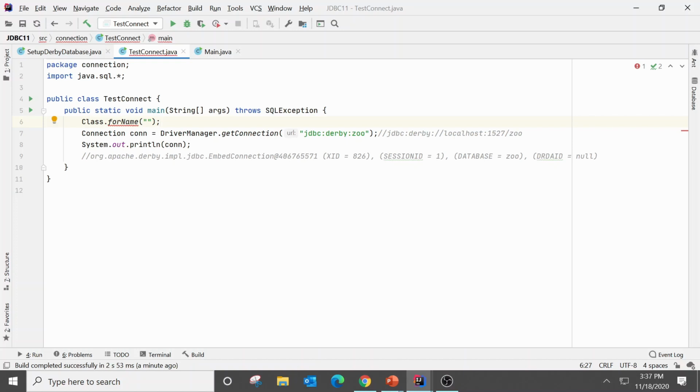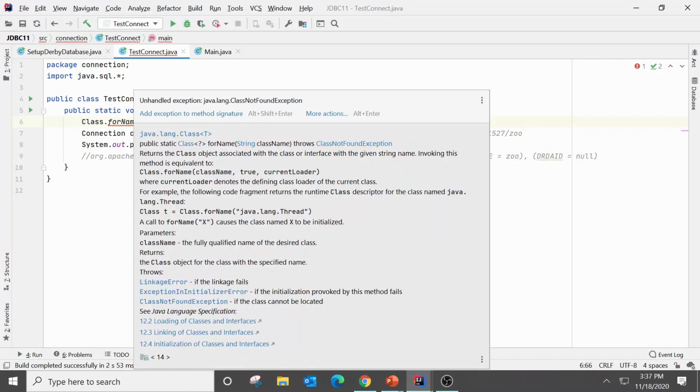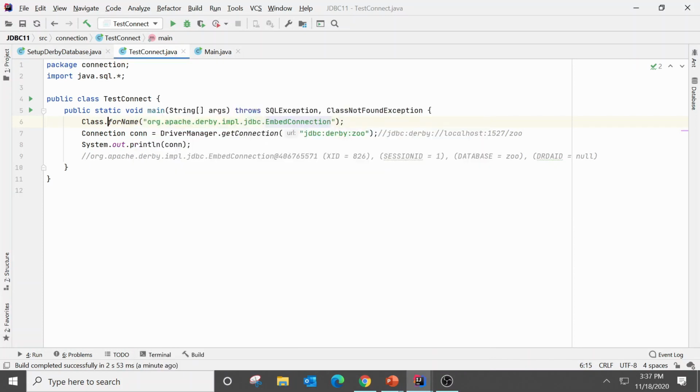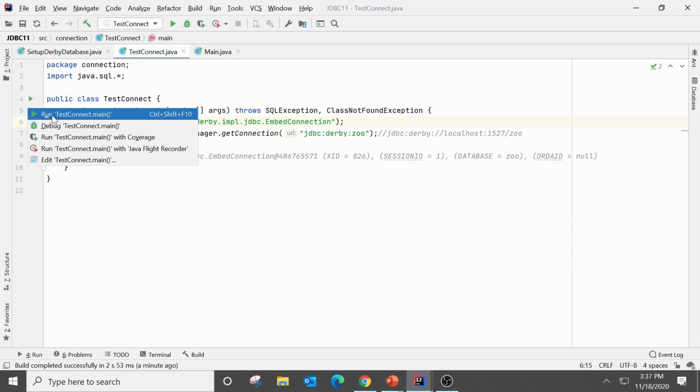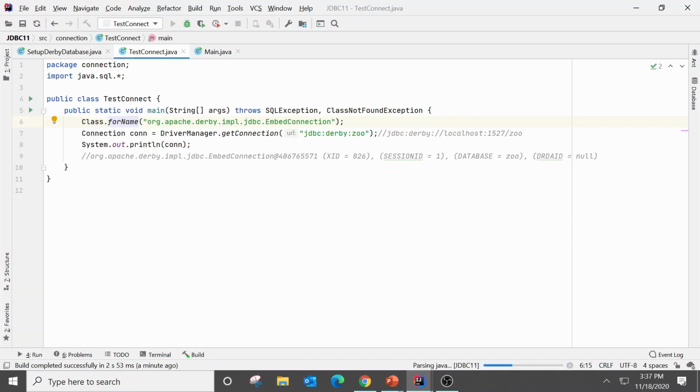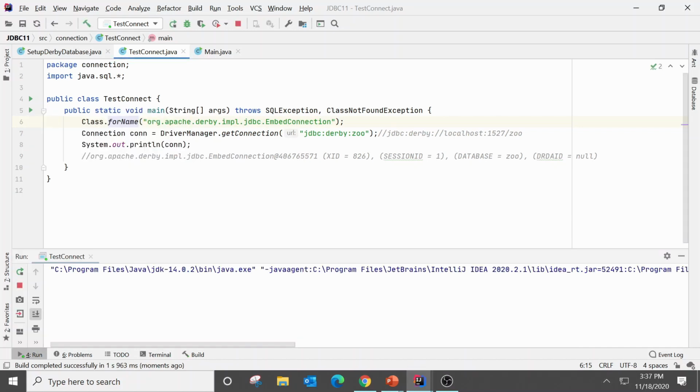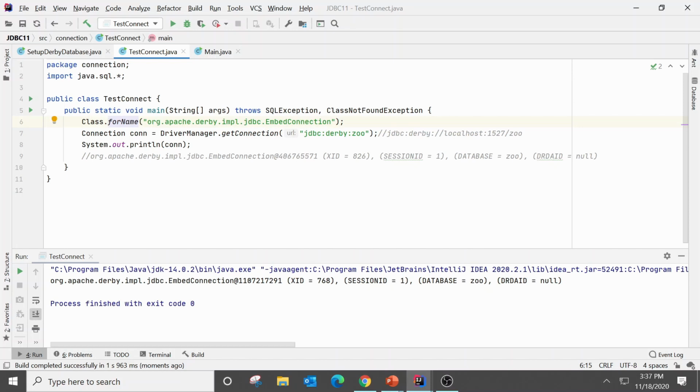This is the name of a class, a fully qualified name, and it throws ClassNotFoundException. So run this one, and see if there is any compiler error or runtime error. No, nothing.